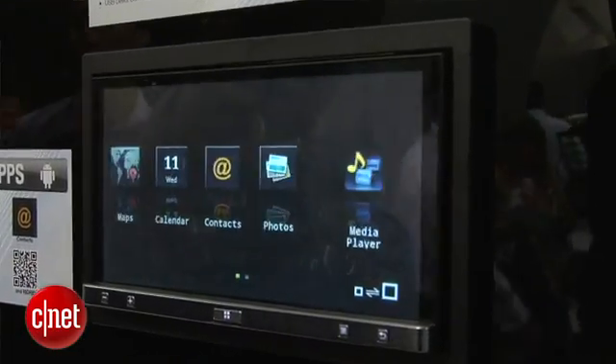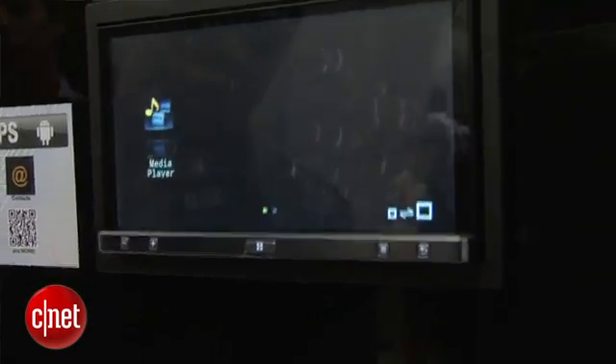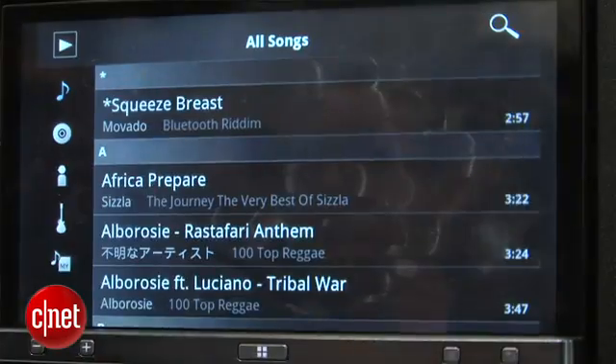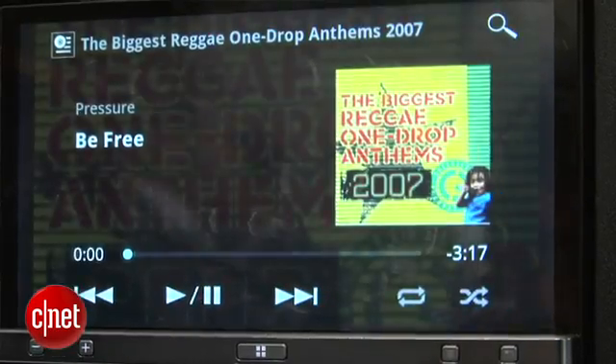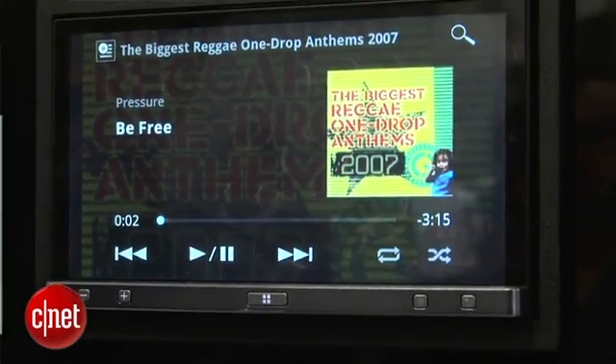It's a mech-free device, so it doesn't have an optical drive — you can't play CDs or DVDs in here. But if you really want to do that, they've added an advanced app mode to their navigation and DVD receivers, so if you want the best of both worlds you can also take a look at one of those devices right here.